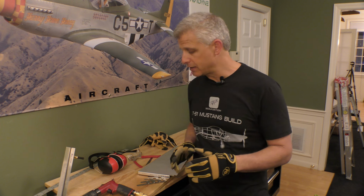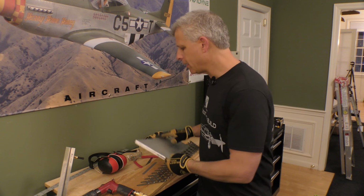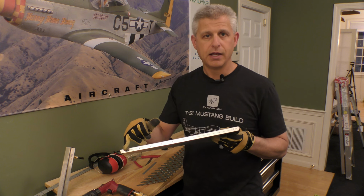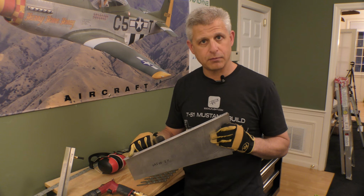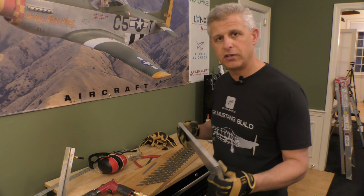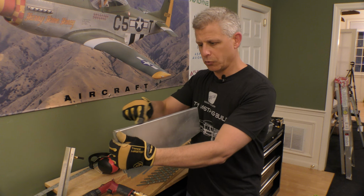But in this case, we have to do things a little bit differently because when we lay this in, we don't have enough clearance to get that drill in, so we have to figure out a different way of approaching it. The way I've decided to approach this part is to take the part that we do here and lay it out on the bottom. So I've laid out my drill spacing on the bottom, put the center line in place, and then punch it going this way. I've done that using a piece of wood where I can lay this across, have a straight edge, and be able to work on this.